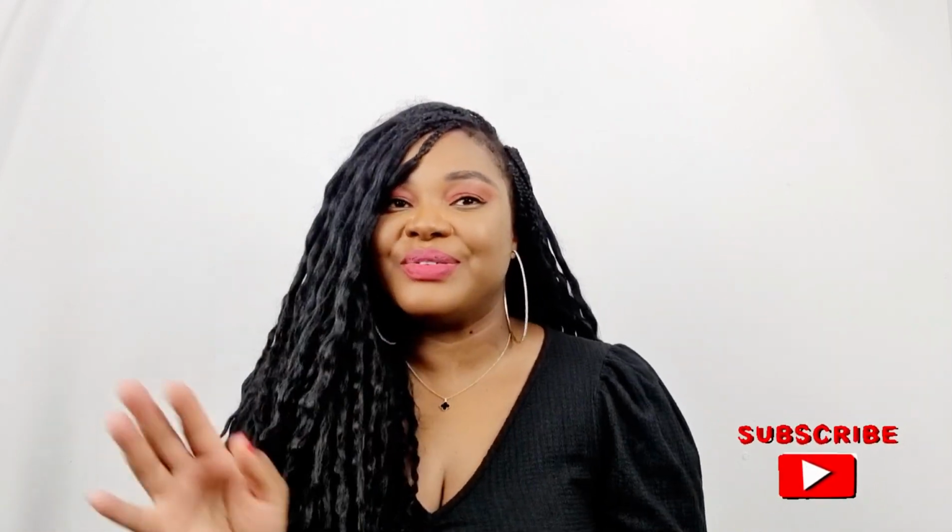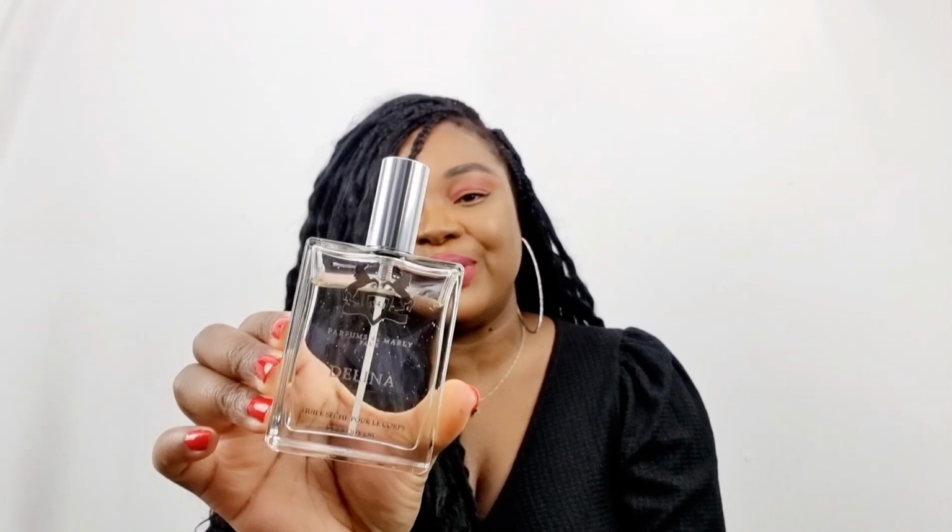So the next perfume oil that I'm decluttering is Delina Body Oil. I purchased this perfume oil and I really liked it. I thought it was nice, but it didn't meet my expectation because I have the Delina body cream, the Delina Exclusive, and the normal Delina, and I was expecting to get the same scent profile and I didn't. This one is a bit of a scratchy scent. Once you rub it on to your skin, it's nice and shimmery, just like a dry body oil. It's really nice, it feels lovely, but it doesn't smell exactly like Delina.